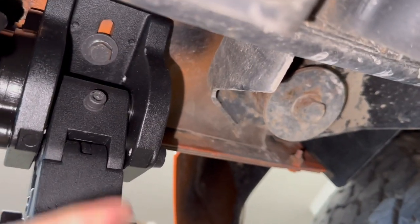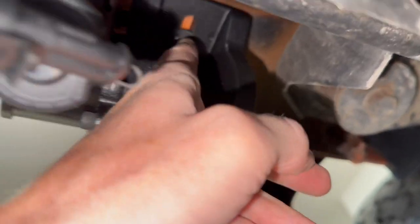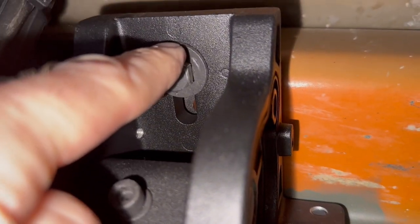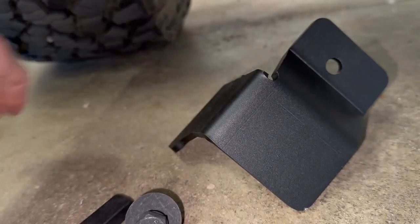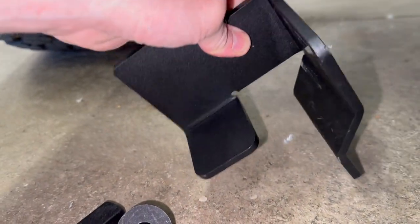All right, this long bolt is tightened all the way down. And so is this one under the rear motor. And this bolt as well for the bracket. Now, I can install this protective bracket.